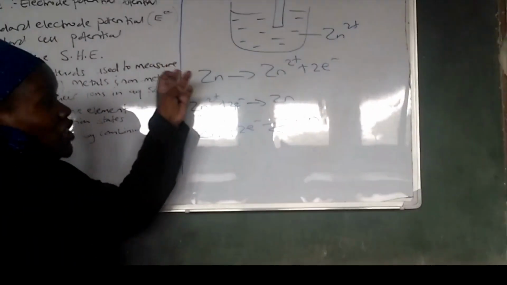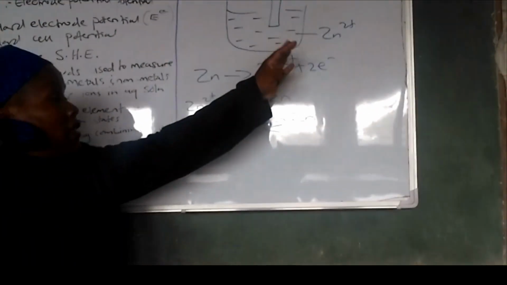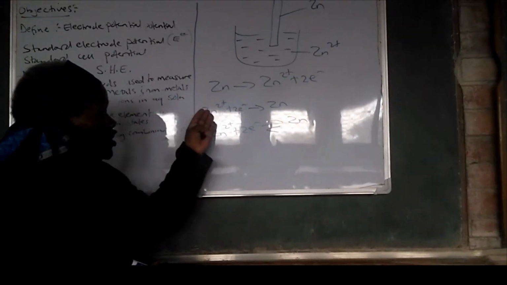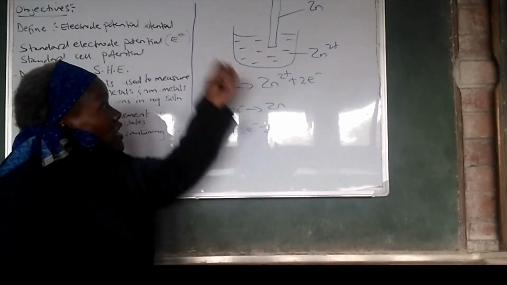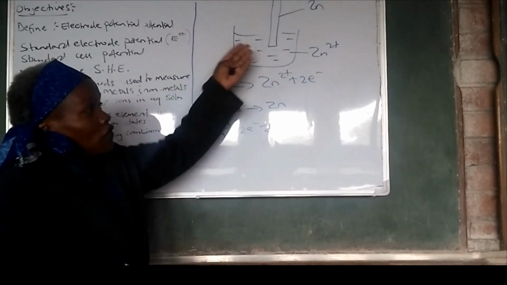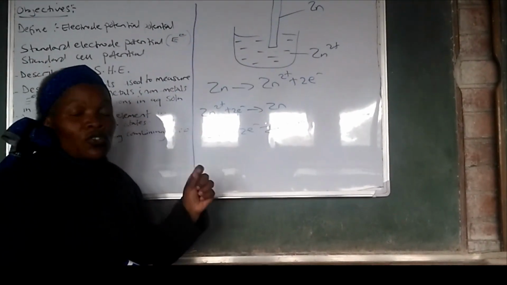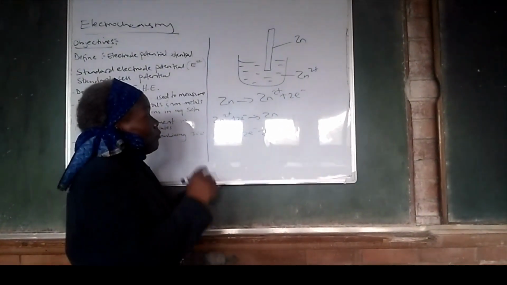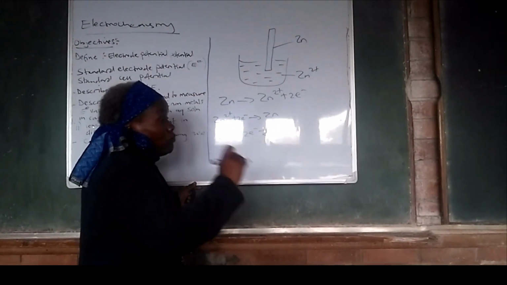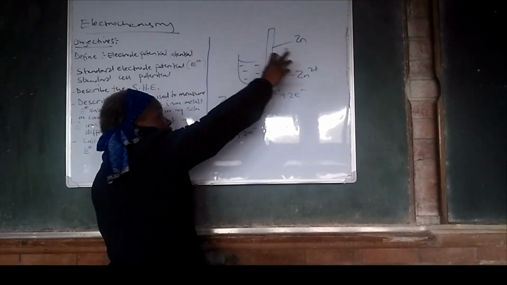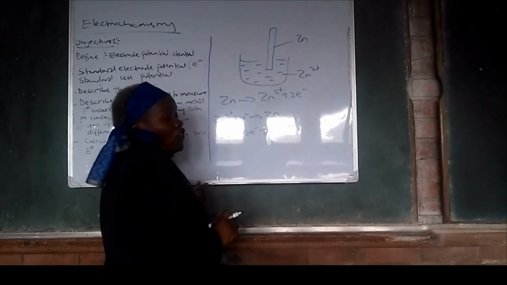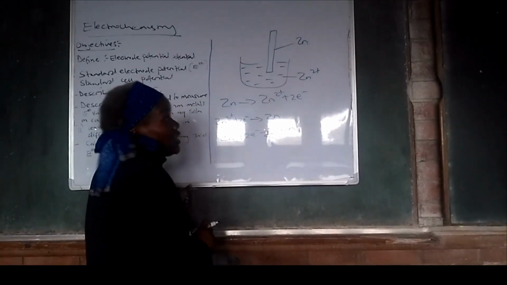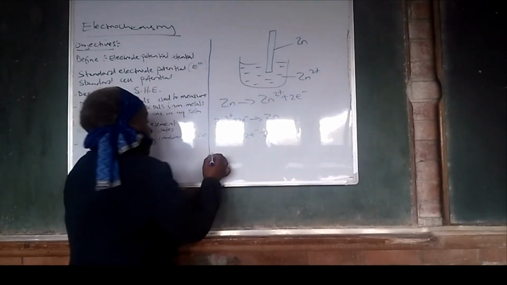One is showing the potential to give electrons, the other the potential to receive. The solution has the potential to receive the electrons, the electrode has the potential to give the electrons. So there is now going to exist a potential difference between the electrode and the solution of its aqueous ions. This is what we now refer to as the electrode potential.